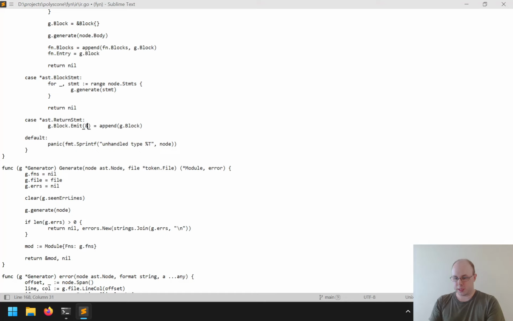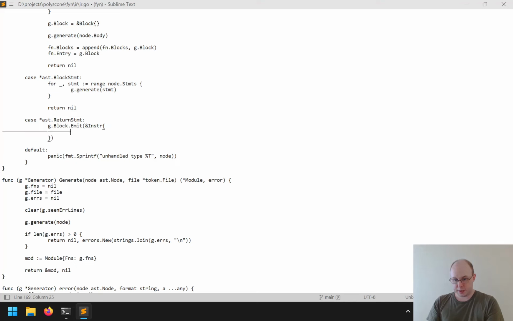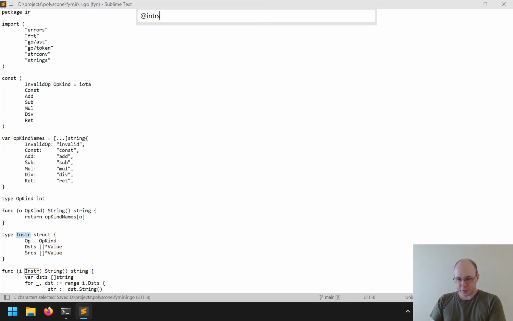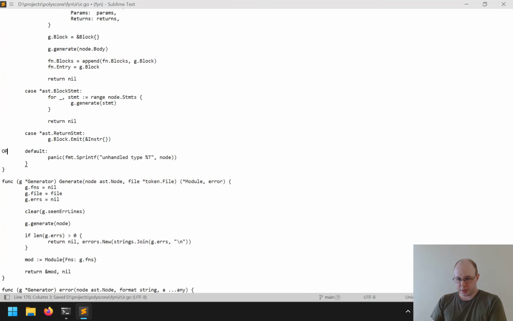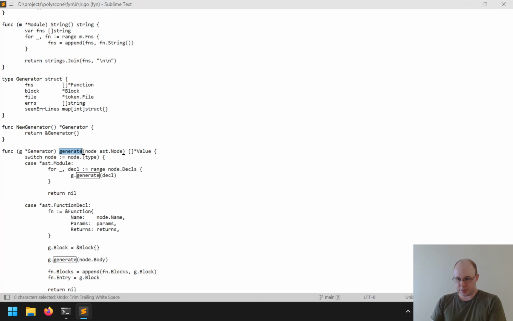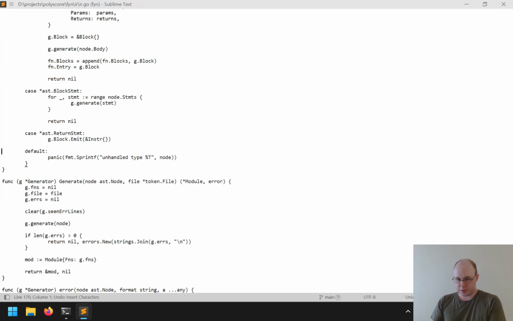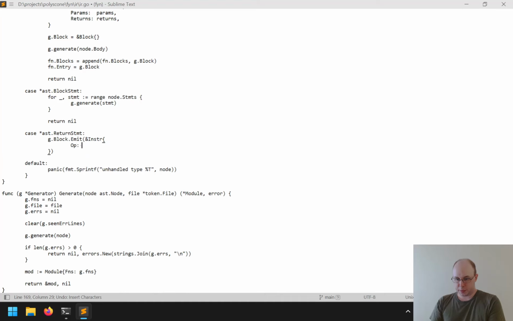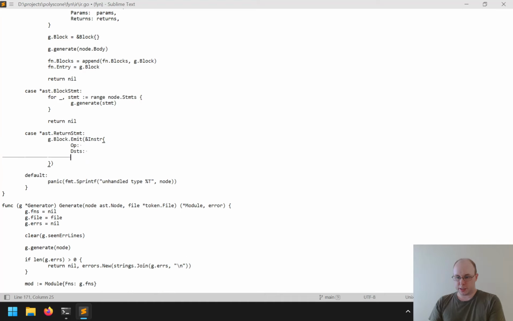So we're going to emit an instruction. So we can say ampersand instr, and then just emit instructions like this into a block. So g.block.emit. So an instruction needs an op, it needs some destinations, and it needs some sources.